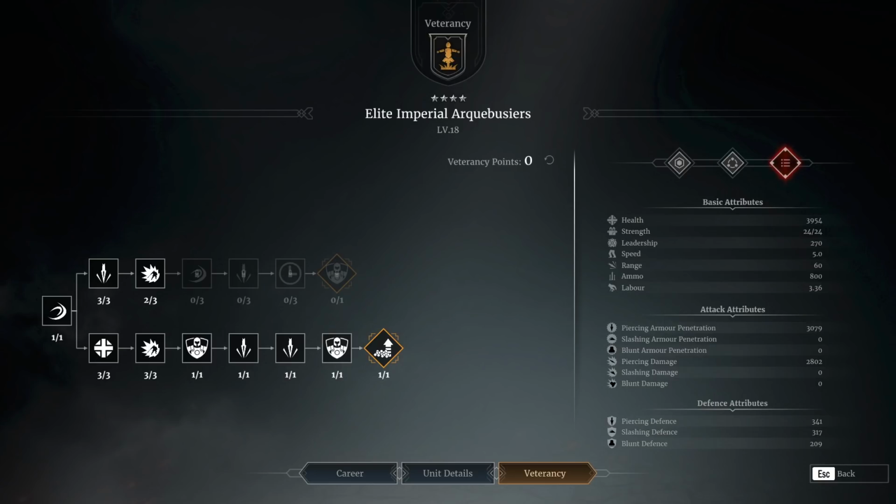If people want to compare Imperial Arquebusiers versus Tercio, you're taking increased damage but at the risk of more incoming damage, whereas Tercio is much more tanky, with much more reduced incoming damage, but a much lesser damage output. That's the trade you're always going to be making.